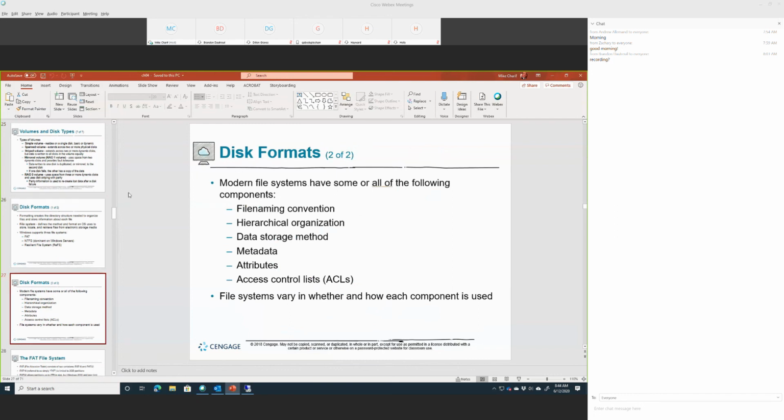So modern file systems have some or all of the following components: file naming convention, hierarchy organization, data storage method, metadata attributes, and all that stuff. Well, the file naming convention in the old days when you used DOS, you were limited on the file name to 7 characters.